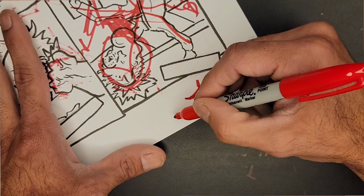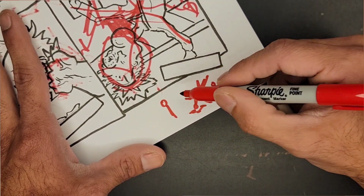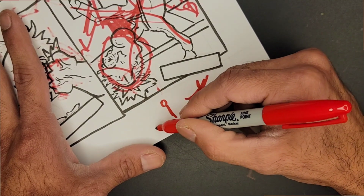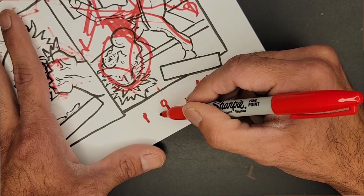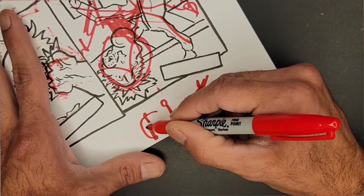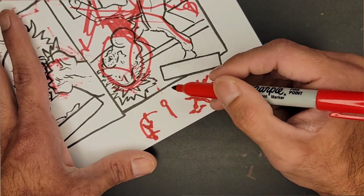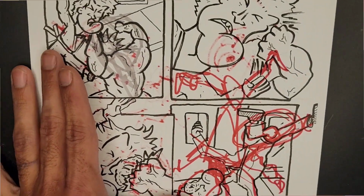But I wanted it to be more cartoonish, right? So he got uppercutted, boom. So that brought him off his feet. And then the second hit comes here, boom. And that just knocks him down like that. Which is way more cartoonish. But that's just some of my thinking, man.